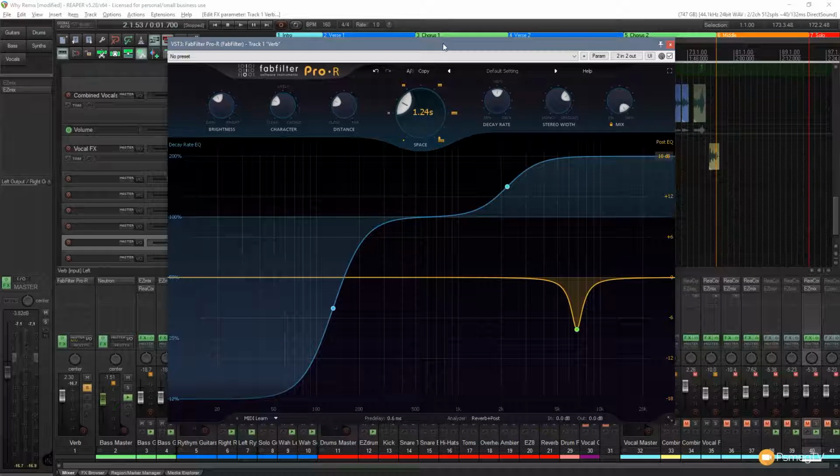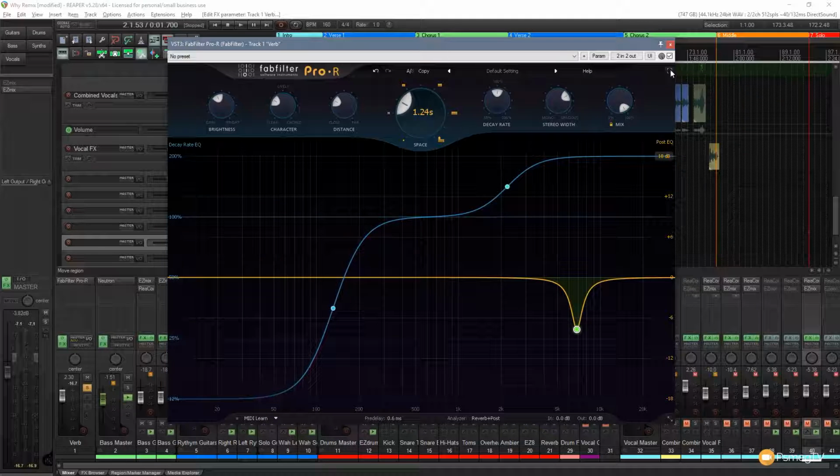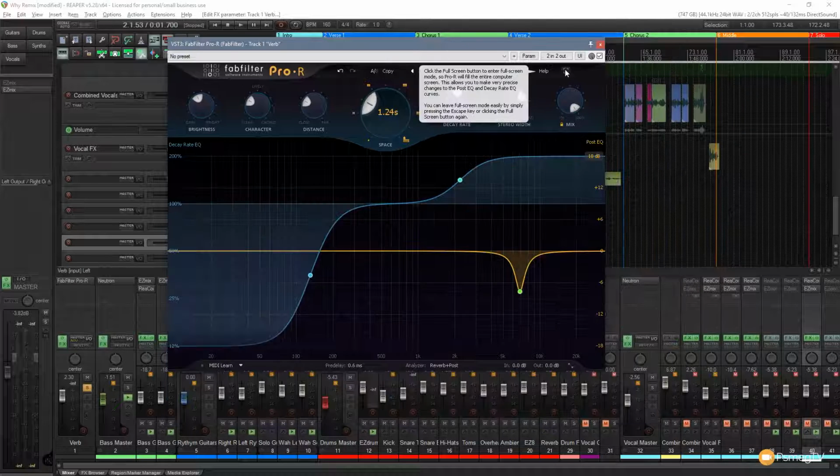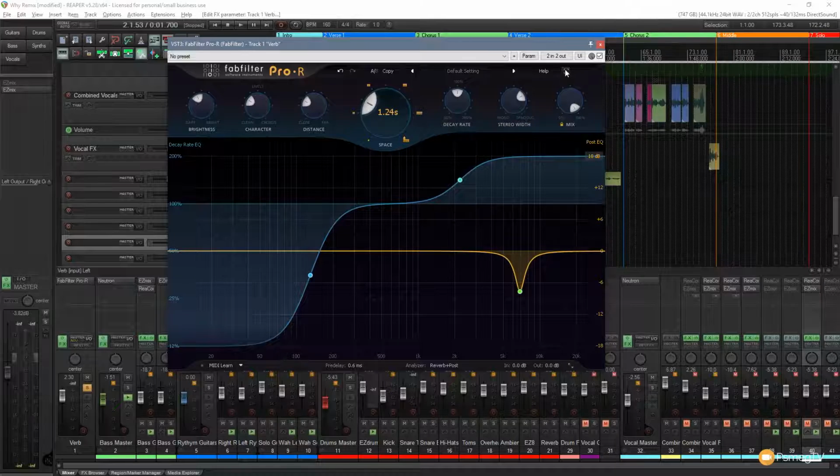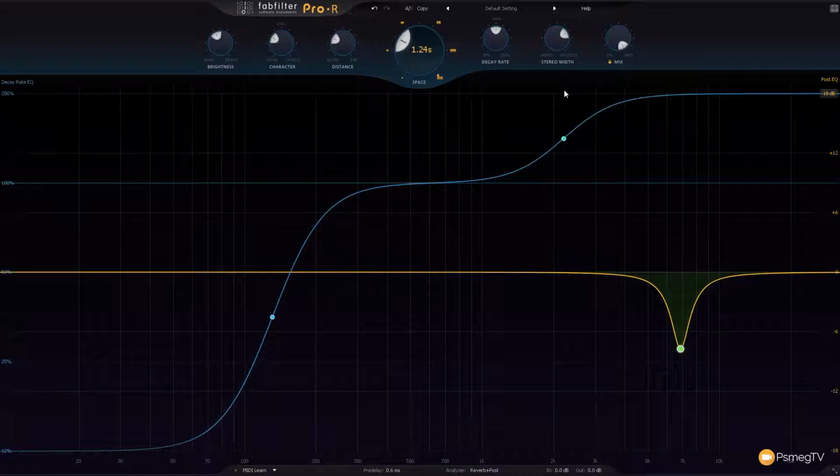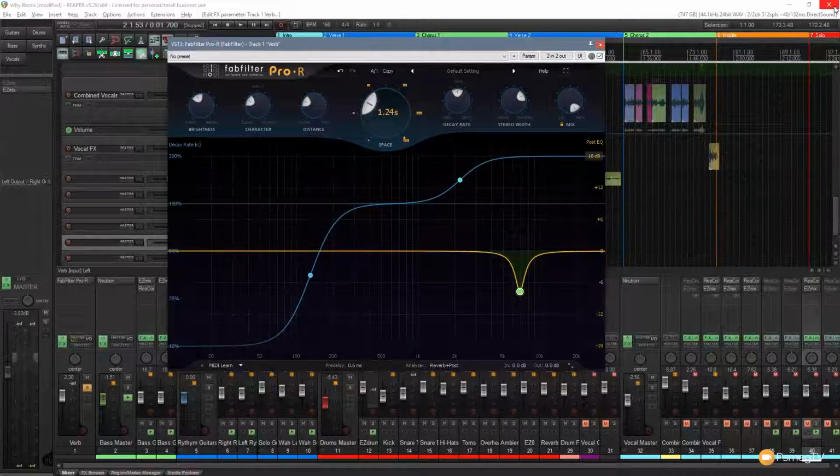But the thing I like probably the most about this is up at the top right hand corner, and that's the full screen option. So now with one click, we can put this to full screen and work without any distractions whatsoever, which I think is absolutely brilliant. And if, like me, you use a dual screen monitor setup, then you can easily have this plugin on one screen and your digital audio workstation on another, giving you a huge amount of workspace to work with. So that's a really great addition, and more plugin developers really should pay attention to this, because I think it's invaluable with higher resolution monitors coming out and getting cheaper all the time.